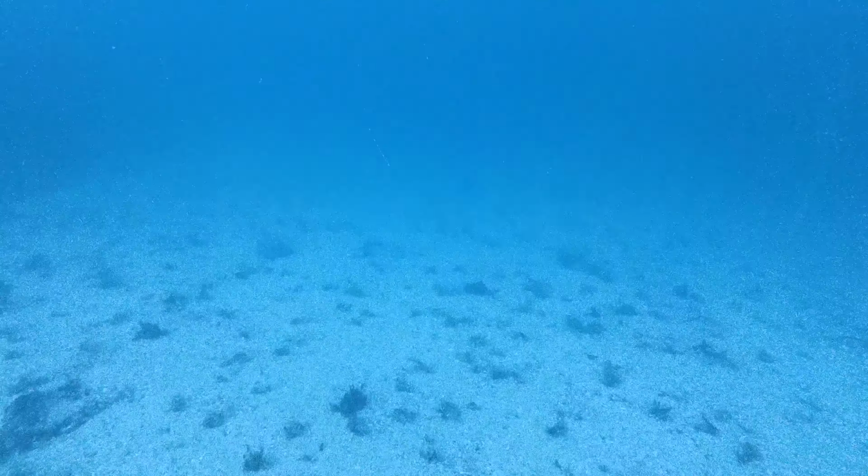All these rocky edges are full of hydroids, so plenty of sea slugs there, nudibranchs. There's 2 of them, one here and one here. The one on the left is a new one. I don't think I've ever seen that one before. It's almost completely white with yellow dots and lines. The one next to it, in the bottom right hand corner, is just white with yellow dots. And that's kind of as far as my knowledge goes on them. So let's carry on.